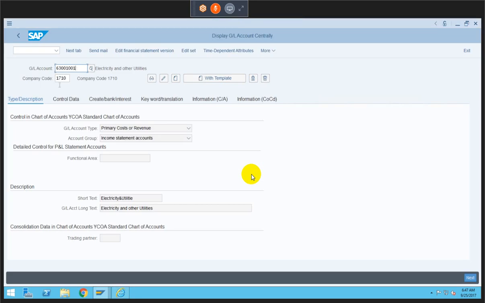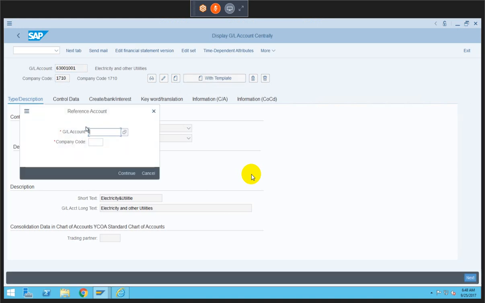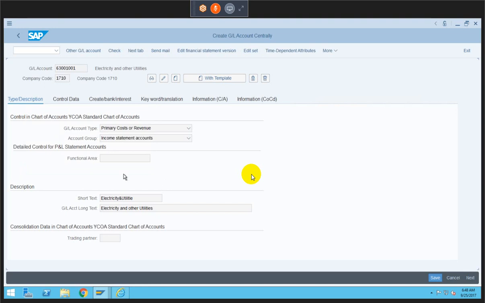Now, what I am trying to do is create this account in the ECC system. So click with template, 630011000, company code, just give 1710. So let's say the user is creating the account.